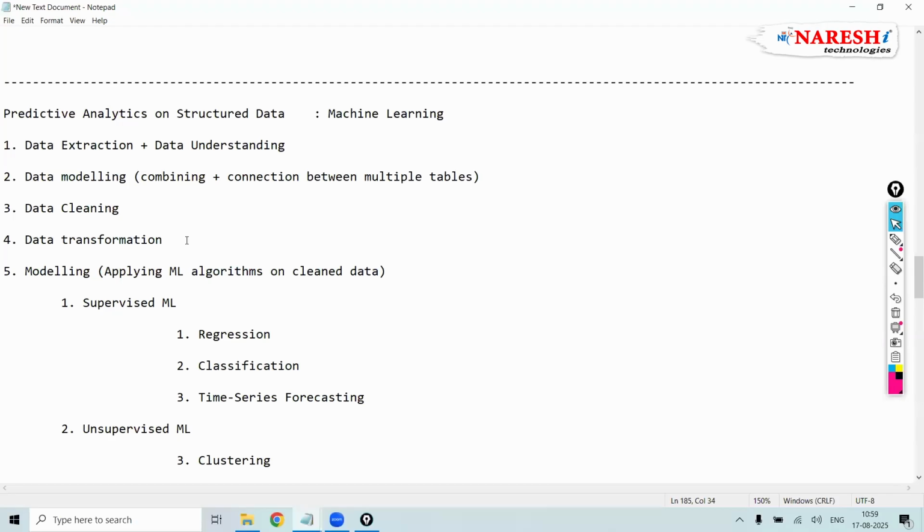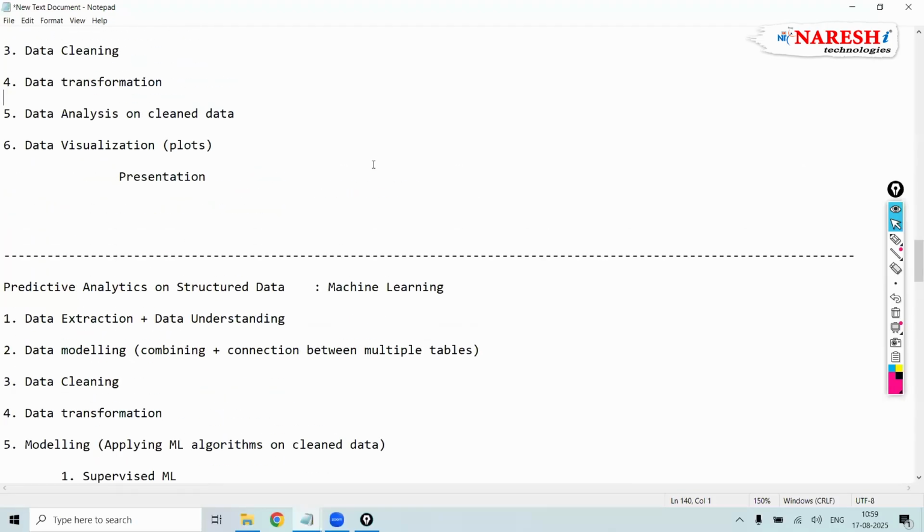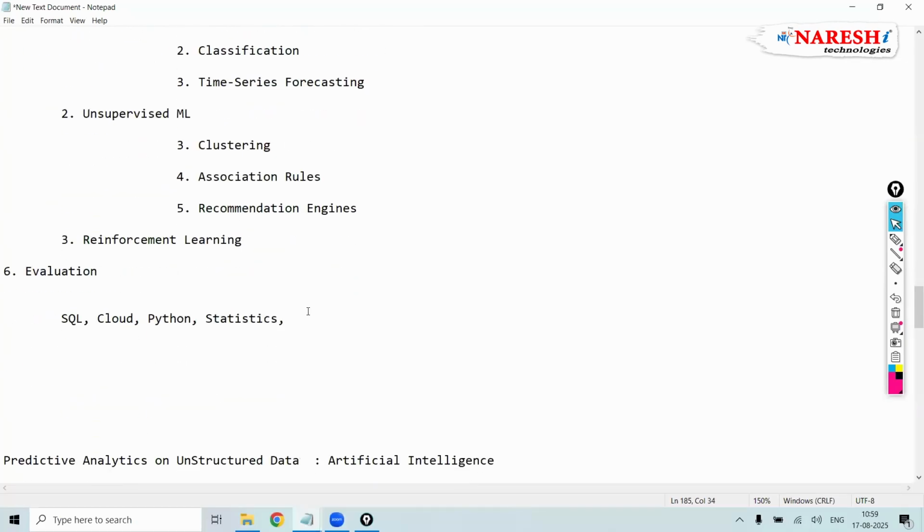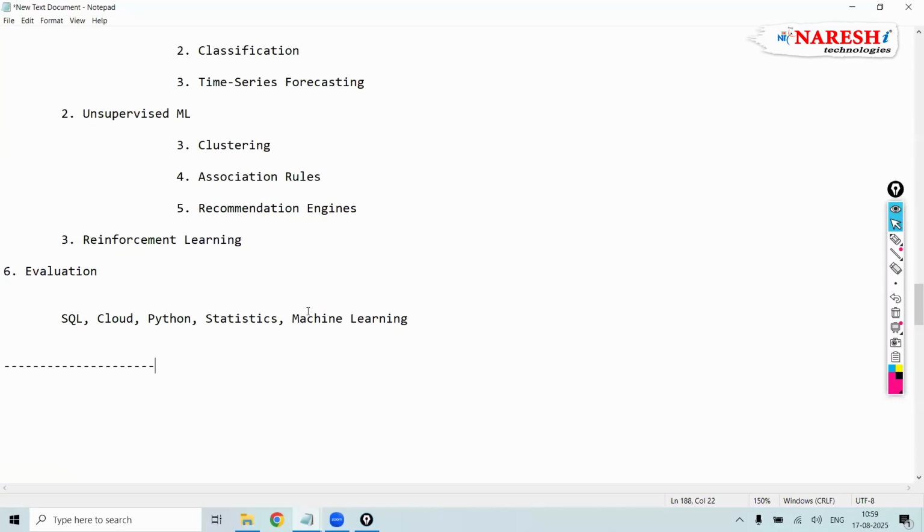Statistics will be used in two cases: one is the data transformation case, along with the data analysis case. In the data transformation stage statistics is important, and along with the data analysis, complete statistics is important. More depth of statistics is important. Statistics is commonly used, and along with that, ML, that is machine learning. Now, if you learn all these things, you are called an ML engineer. If you have the knowledge of this, you are called an ML engineer. Is the point clear?